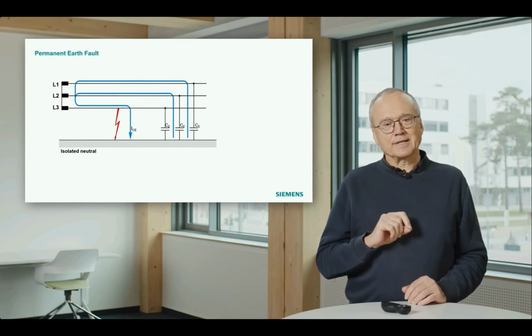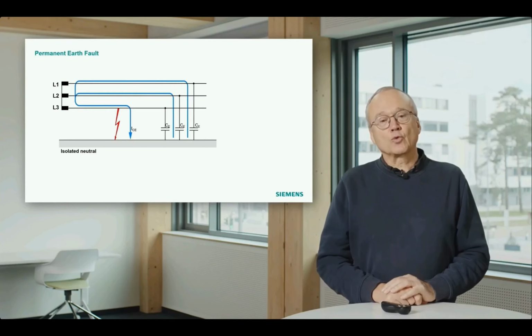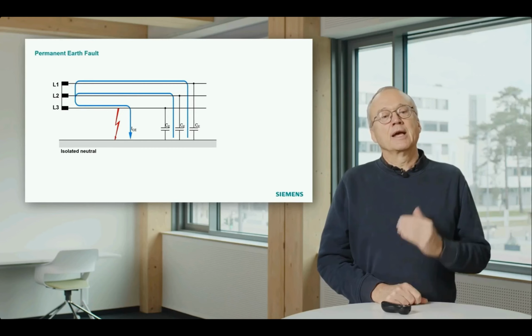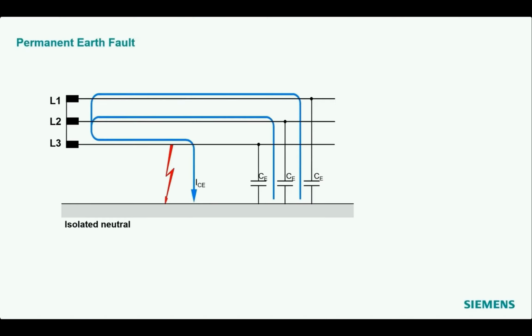And if you now look at phase L2, you have a series connection of the voltage source transformer L3 plus voltage source transformer L2. These two voltages are connected in series, and they feed a current through the capacitor representing phase L2. That is one of the blue currents. And we have series connection of voltage source L3 plus L1 driving a current through the capacitor representing phase L1.